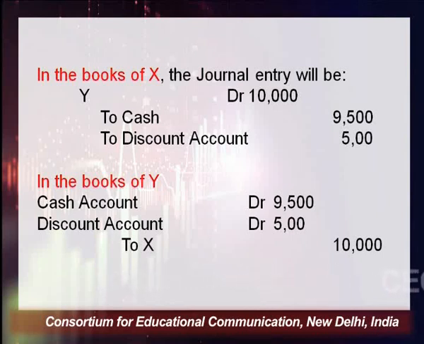Then all types of expenses and losses come under nominal account, and the rule of nominal account says debit all expenses and losses, credit all income and gains. So discount, if you are receiving discount, then that is an income for you. In that case you have to credit that discount received, as I have shown in this example. And if you are giving discount, then that discount is a loss for you. In that case you have to debit that.